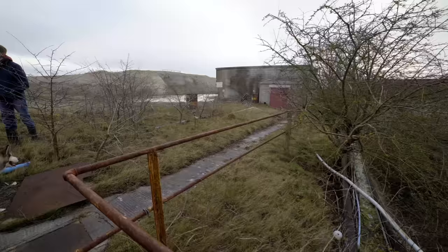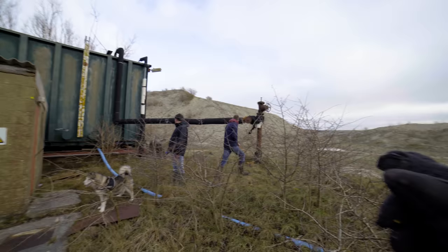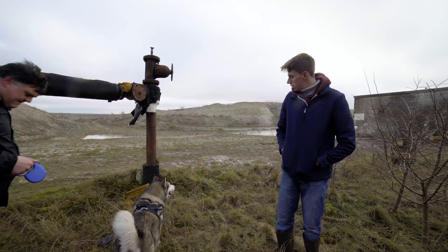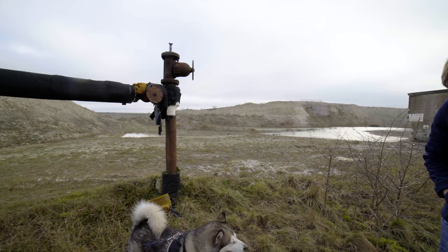Wow. I'd say that's a borehole. You reckon that's a borehole? Because it comes out here. Oh, yeah. That's a good observation. And it says no drinking water. It's time to drink borehole water, so. I reckon that's a good observation, but you know what now? You're going to have about 100 people telling you you're wrong. It was a good effort, but tell him in the comments what it really is. Yeah. No, maybe they're pumping the water into the ground. It's a fracking. It's an early fracking experiment.